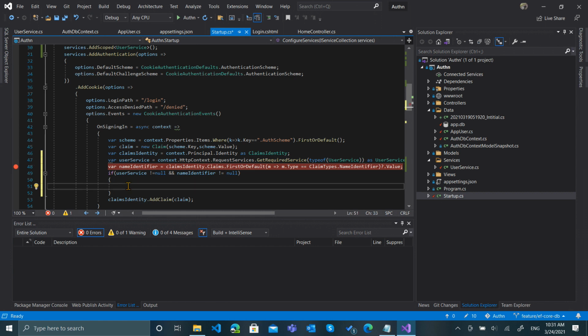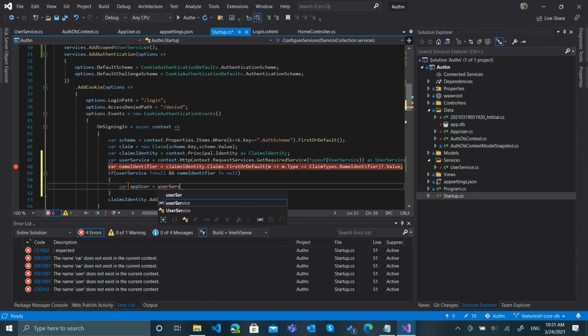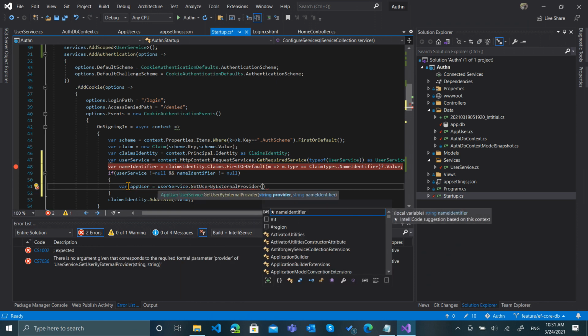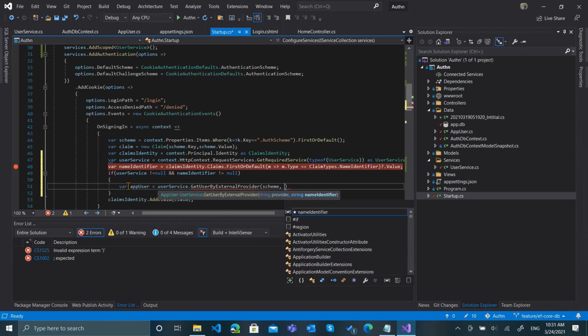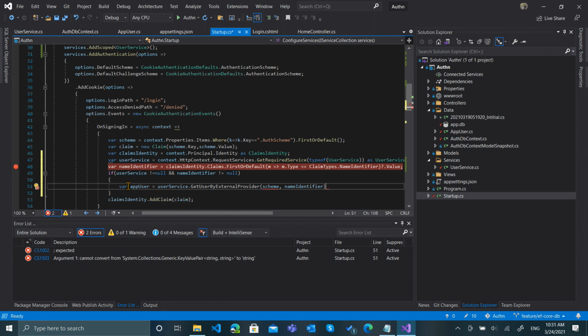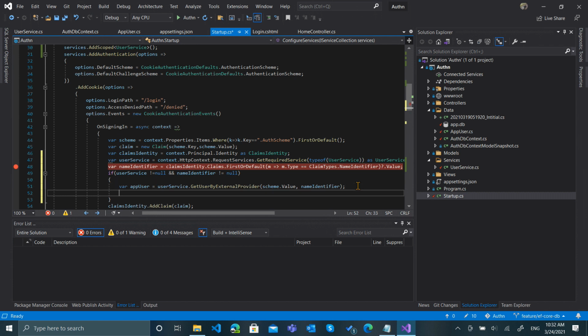Okay, and then what we want to do is say var, let's see if we can get an app user from the database using our user service and using our method getUser by external provider. And for the provider, we'll use the scheme and the name identifier, and we'll see if we get a value back. So we'll do scheme and the value, the name identifier, and see if we get an app user back.